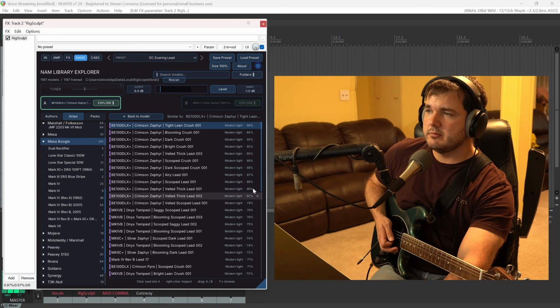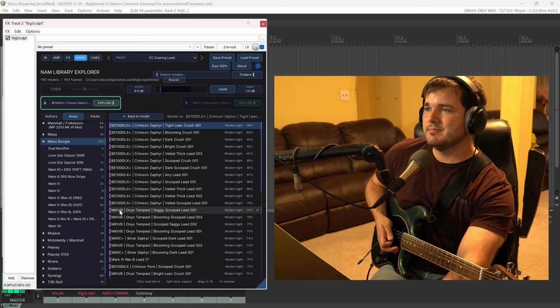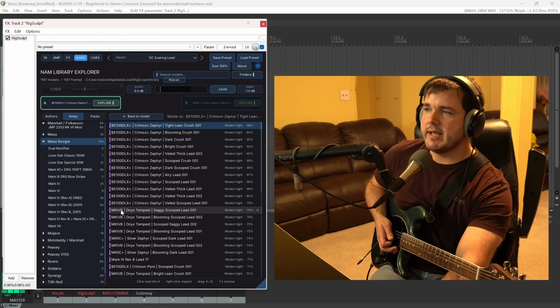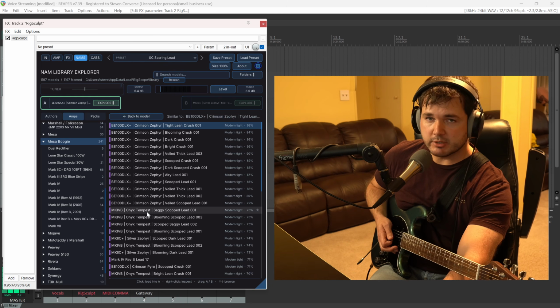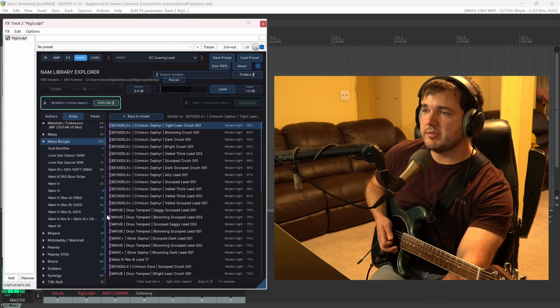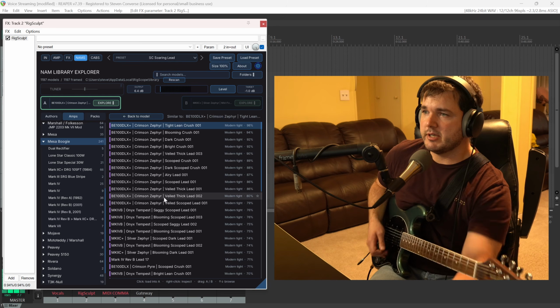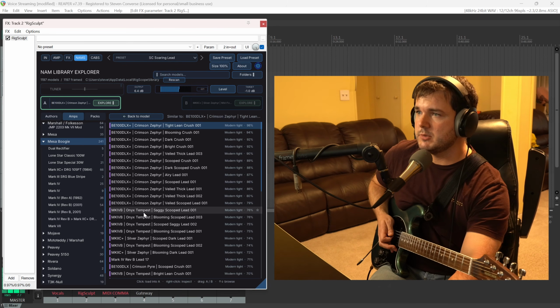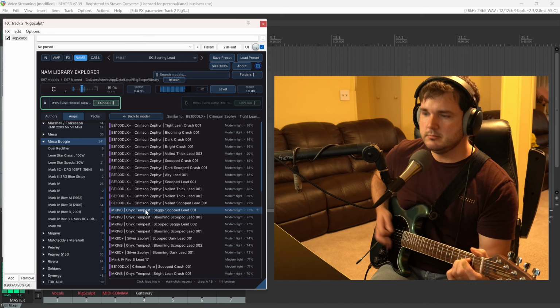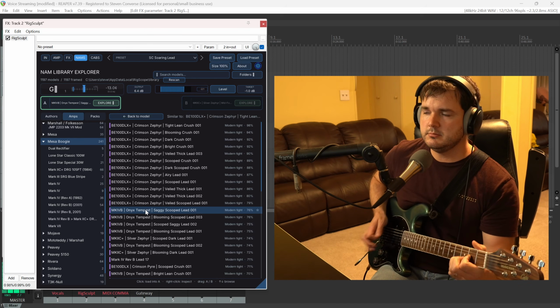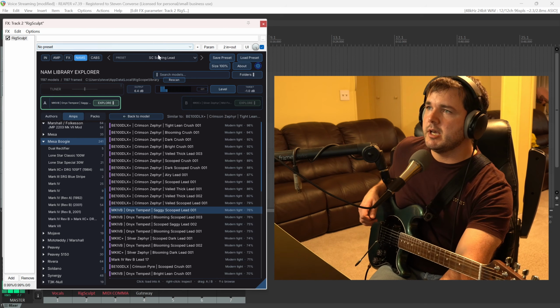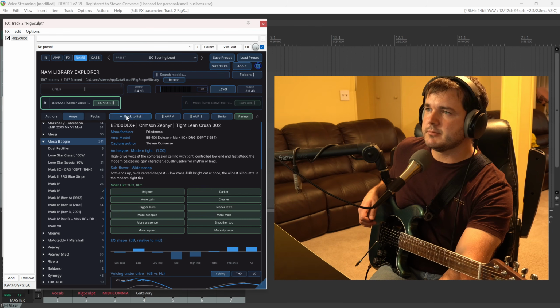These will all sound fairly similar because they're the same exact signal chain. But what a really powerful insight is, what amps do you have in your library that are actually pretty close to the tone that you already like? Because that's what can make for a really great stereo rig. So in this case, I have a Mark IV Rev B setting that sounds pretty similar to the original tone. So if I go to the Mark IV, pretty similar.